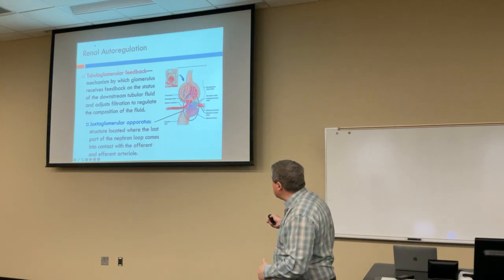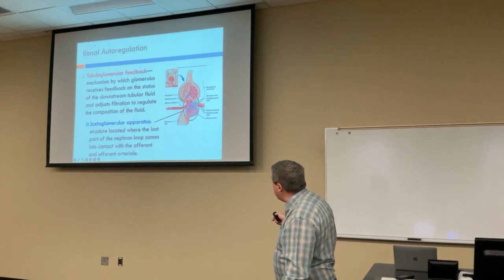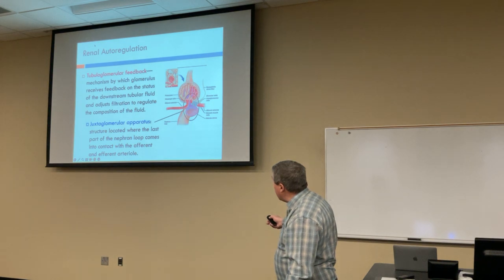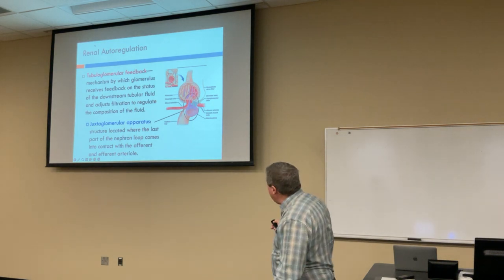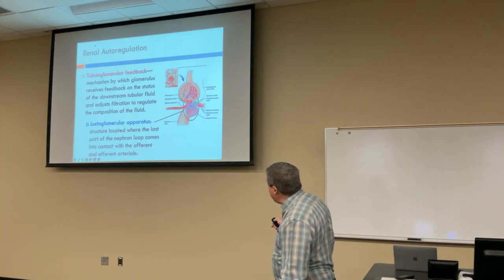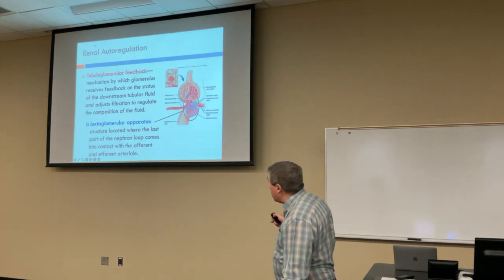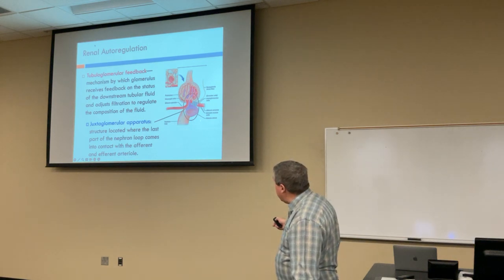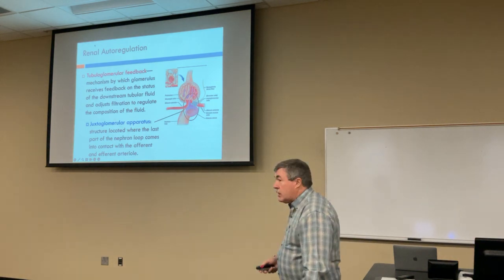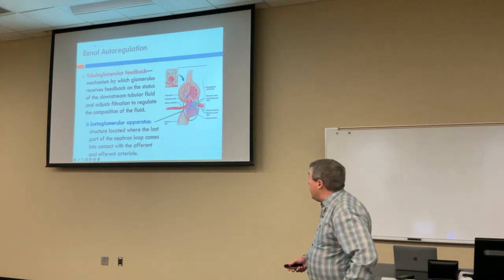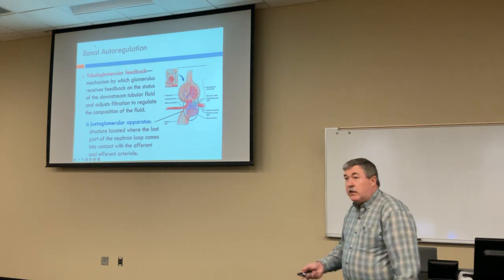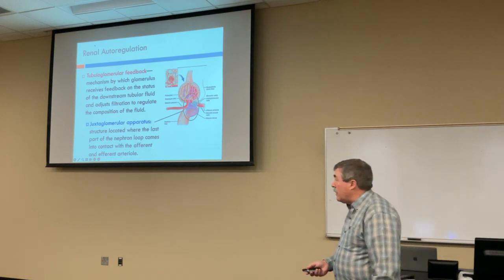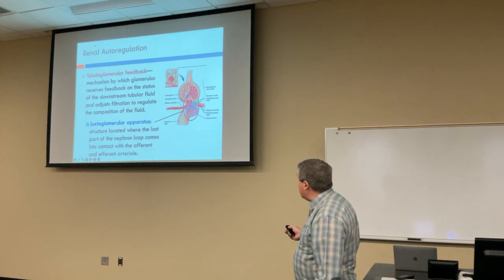It's right next to them. So this is the afferent arteriole over here on the right. This is the efferent arteriole on the left. So the tubule kind of doubles back, and it sits right next to that afferent arteriole. Okay, so this is the area of the juxtaglomerular apparatus. And there are several different parts to it. One of them is called the macula densa.